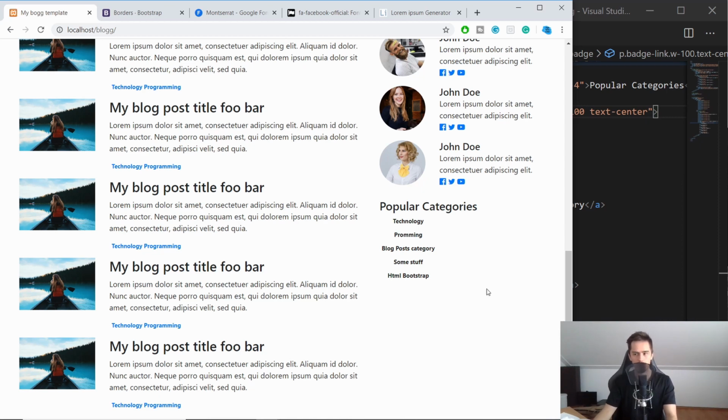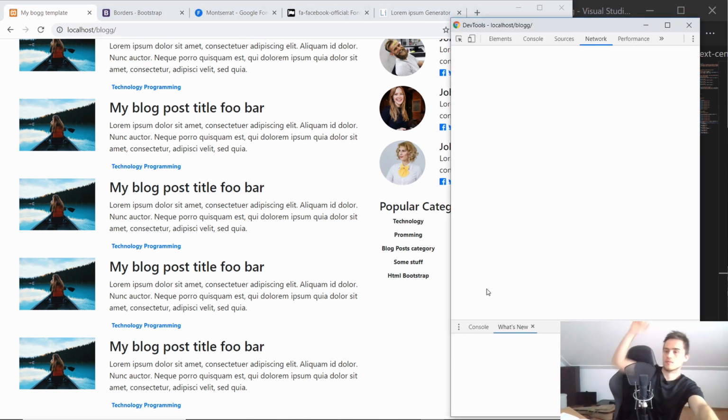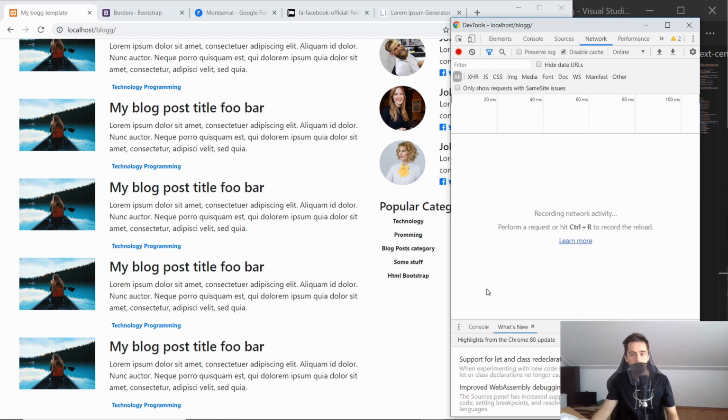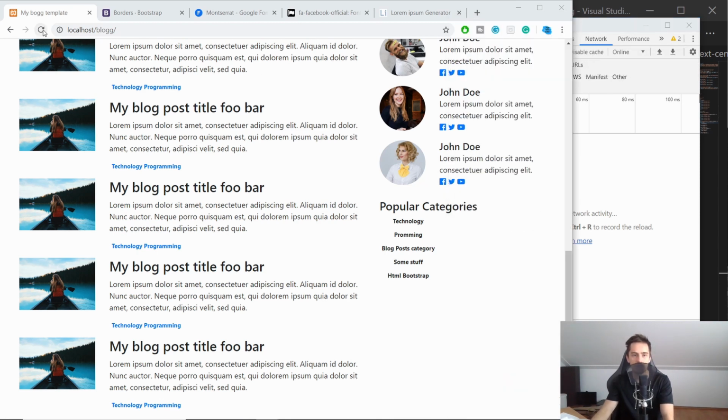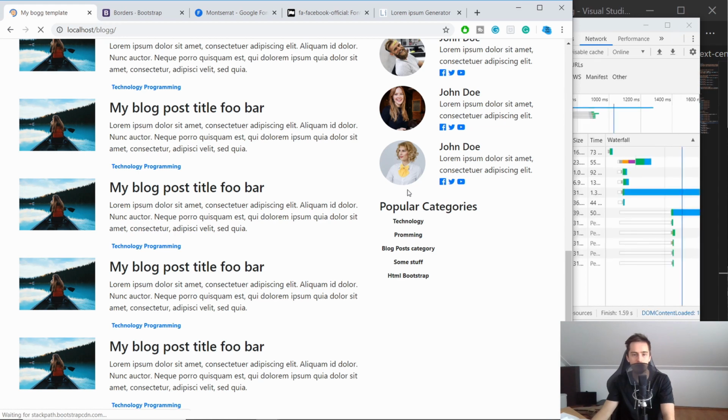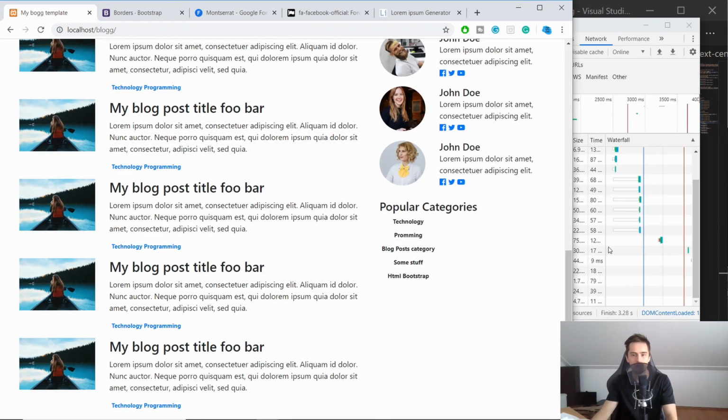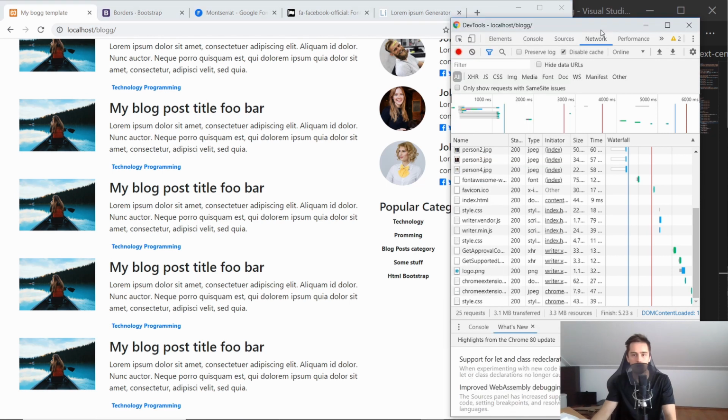So we may want to use a tool that is called the developer tools. In Google Chrome, you can open it up by using the F12 button. Make sure to go to Networks and then to Disable Cache, because sometimes the browser just caches part of your web, so for example CSS styles, and it loads the older version.